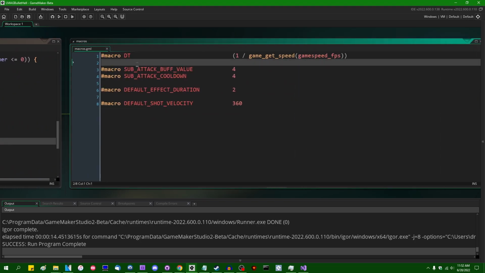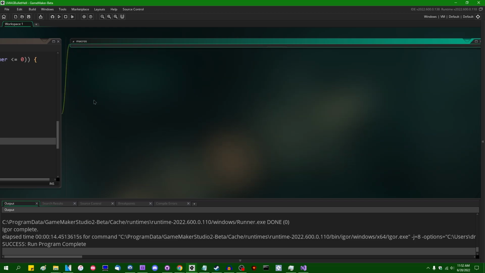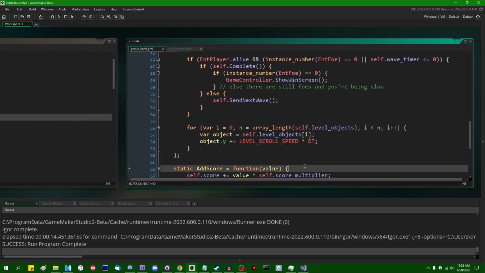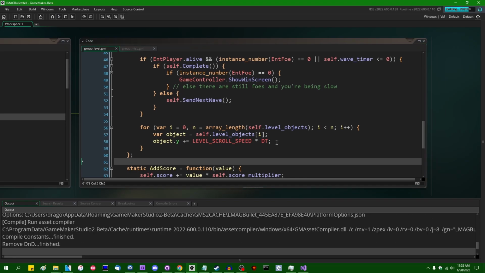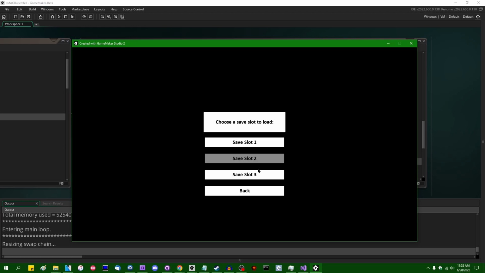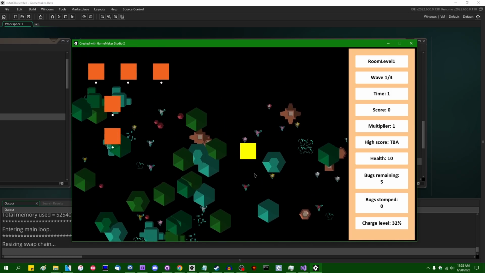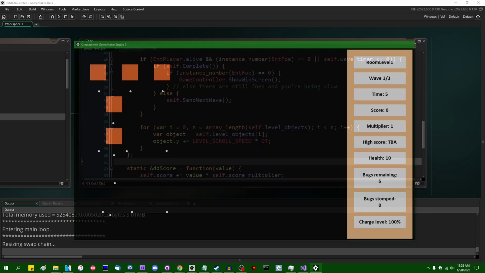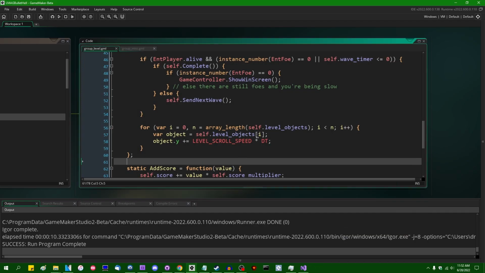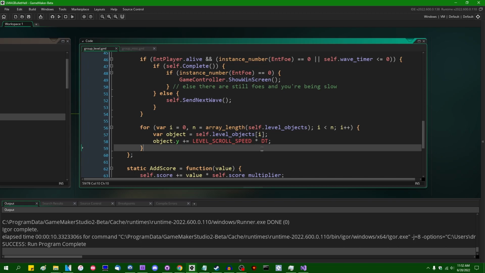We are not actually using delta time. This is just going to be multiplying by 1 over 60. If your game is going to lag, it's going to lag. Okay, and that's gonna have it scroll the same way, perhaps just a little tiny bit faster. All right, kind of like that. Maybe in later levels, it'll scroll even faster and it'll feel more urgent, but that's game feel stuff.